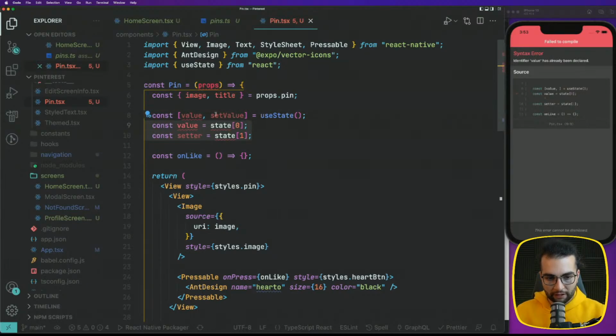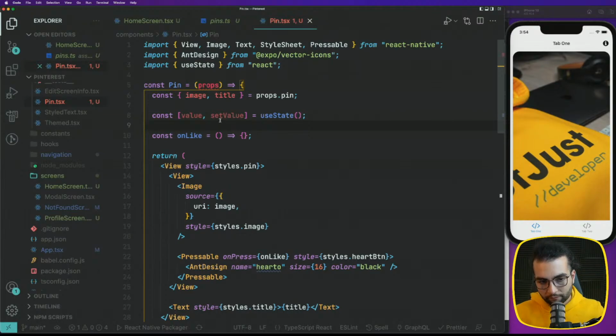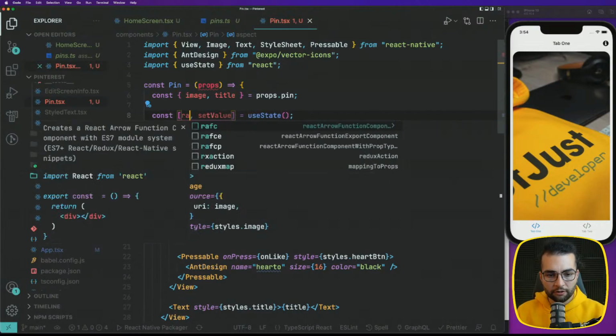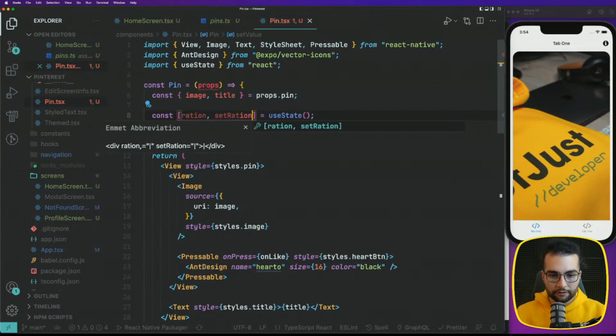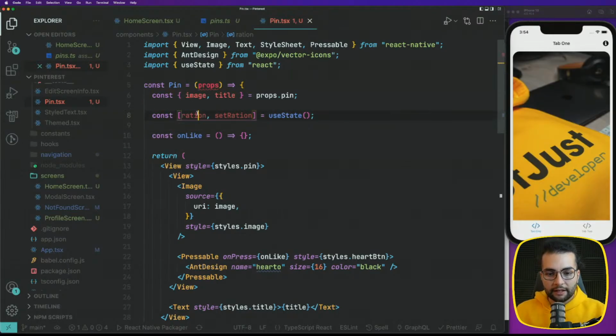And we can do these two things right away in one row. I just want to rename from value to ratio, and setRatio. Okay. And also you can provide a default value. So the default value we will send here to the hook parameters.